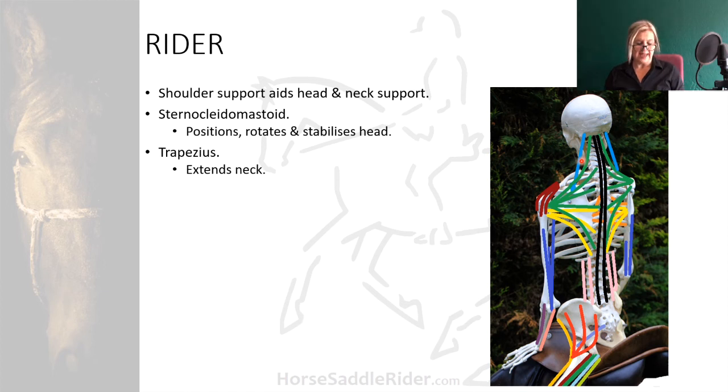Trapezius extends the neck and assists with arm position. So this is the green muscle, neck extension, and because it has insertions in the upper arm, it can position them, stabilizing the arms as they hold the reins. Rhomboideus controls the rider's upper body posture by positioning the scapulae. So origins on the vertebrae, insertions into the scapulae, and they lace the scapulae and draw the shoulders back.